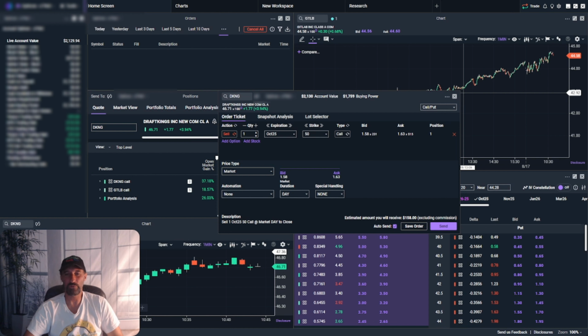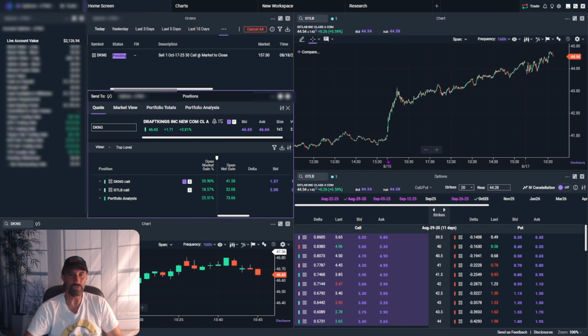So about 46.70, which is where it is hovering right now. That's about where I'm going to close this one out. You can see it's up 37%. So again, we would be locking in anywhere from 30 to 35% gains. 46.70. So any move below this area here, we're getting a red candle and then a second one starting to form. So we're just going to close out this trade if it has another tick down. And we'll do that here.